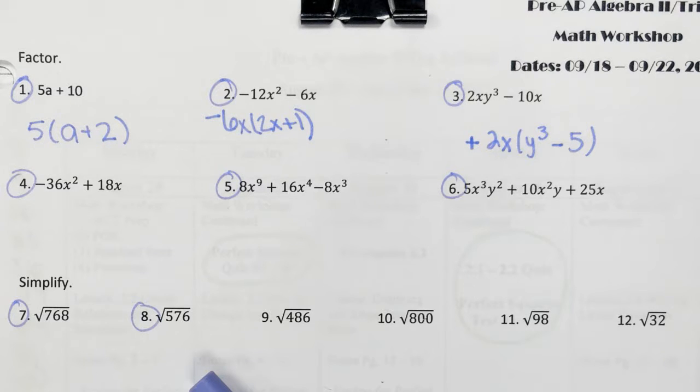Kaylee put up number 3 for you. Y'all okay with that one? Why didn't she take out a y on number 3? Like, it had y cubed. Why didn't you take out a y when she took out the x? Because there wasn't a y. There you go. There wasn't one in the back one with the 5 and the 10.